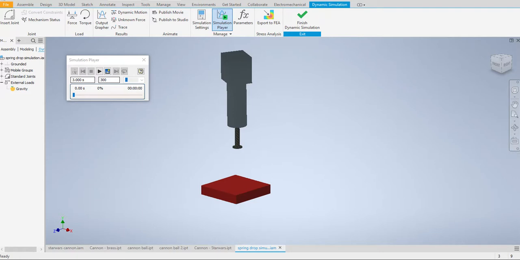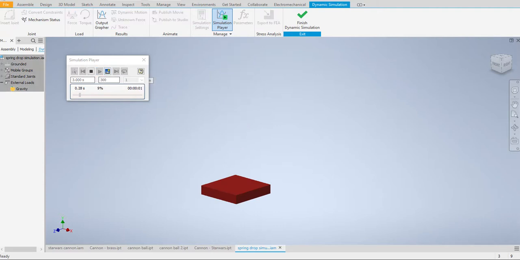You're going to basically leave this open the entire time, because this is what adjusts the amount of time and what happens with your object. So we're going to hit play, and you'll see that this flies into nowhere, and I'll explain why it does that.